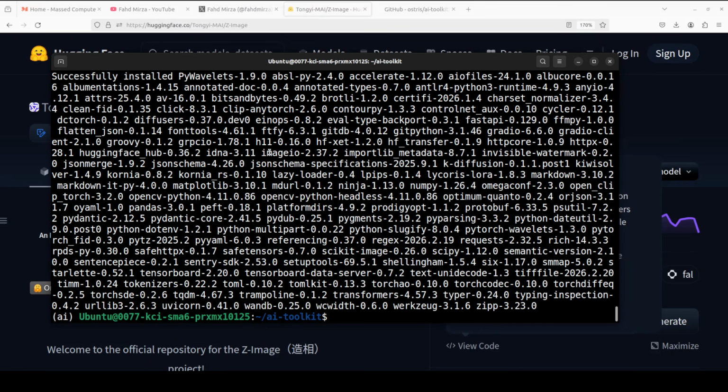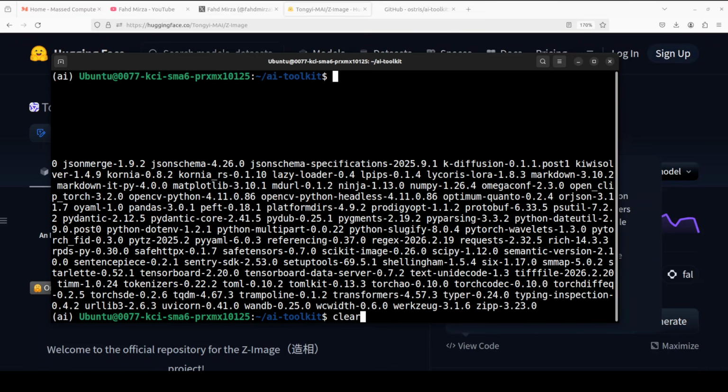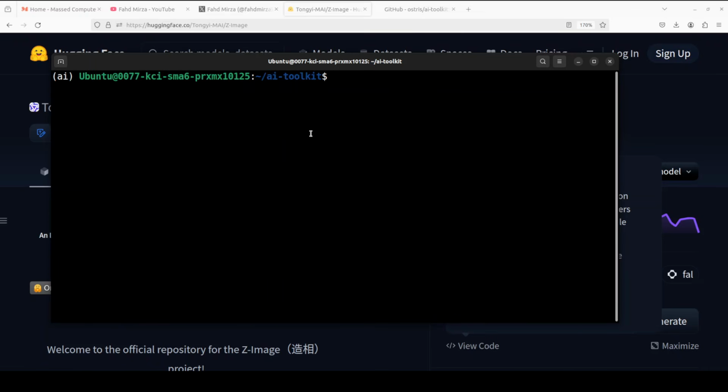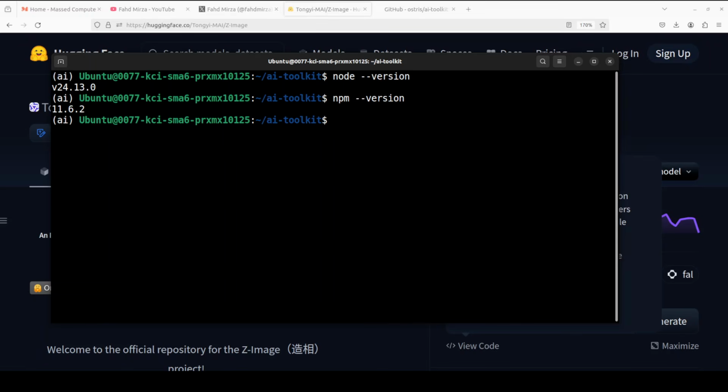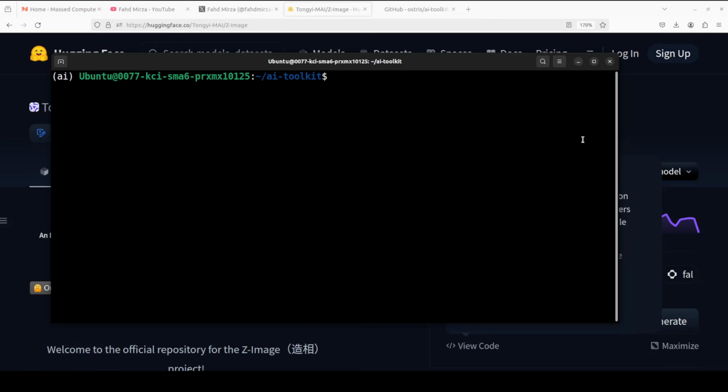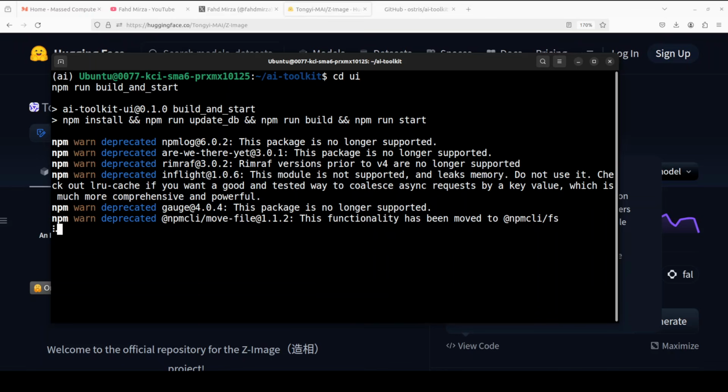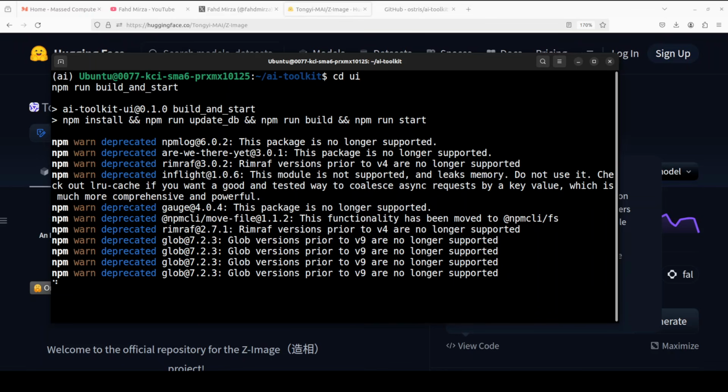And meanwhile, our AI Toolkit is done. Next up, you would need to run the npm command in order to launch it. So of course, for that you would need to have node installed and npm installed. It's a single liner to get it installed. If you don't know how to do it, just search my channel or put it in the comments. I can give you a curl command. It's very simple. So this is where I'm building and starting this AI Toolkit, which is going to take a few seconds.